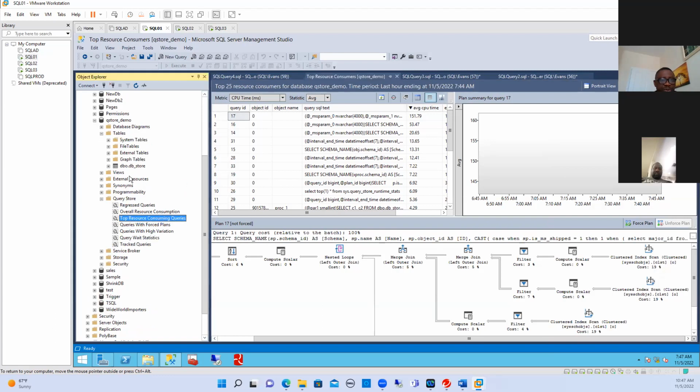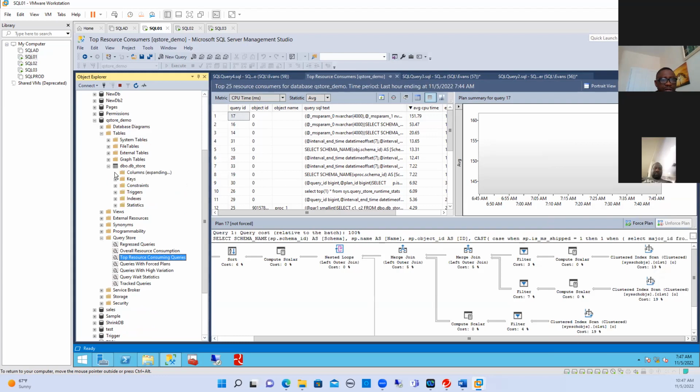Did you export tables? No, this is a table we created. Good. Expand the DB store, the DB underscore store. Okay, let's go to the columns. There's no index. These columns here, there's no form of index that's been introduced. No primary key, nothing. Go to the indexes, and there's no index.